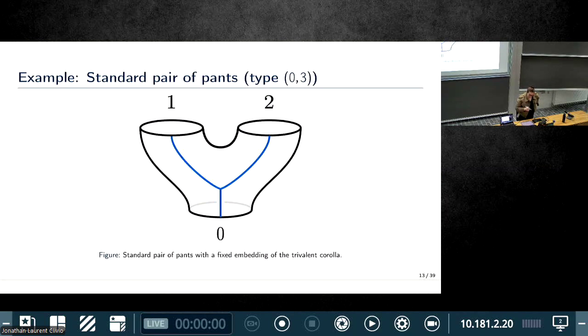All right, so here's my example of my standard pair of pants. All right, so surface of type 03. We're going to be embedding some trees in here, where the boundary labels go with the labels of the edges, and the marked points, so the tree embeds on my parameterization mark point. So what I mean is my parameter is here, and so I can keep track of it by embedding a tree into the surface. That's actually a little bit of extra data, but we'll keep the picture.